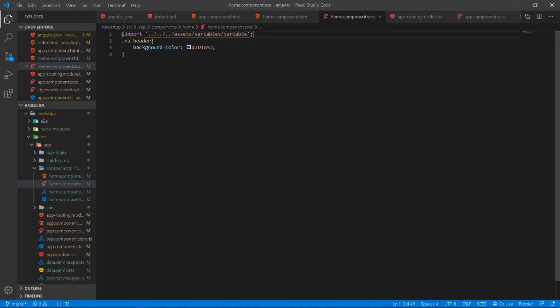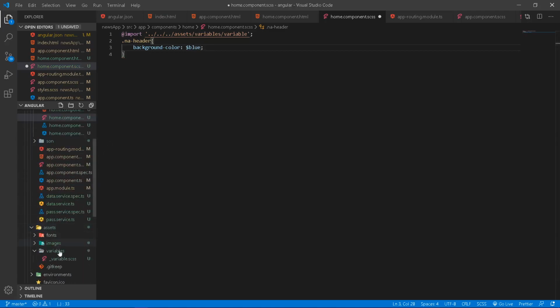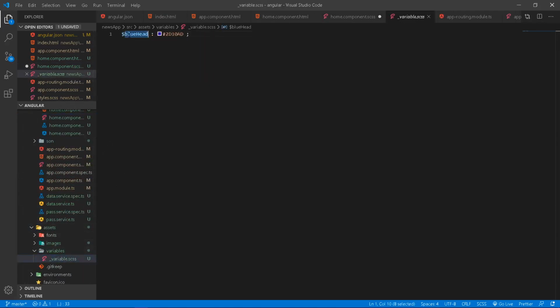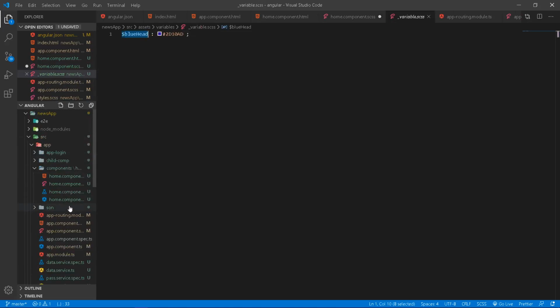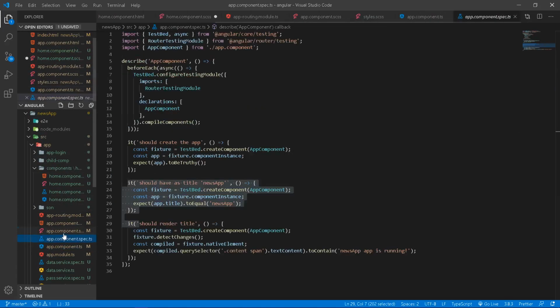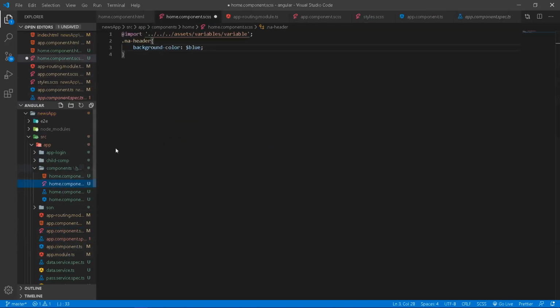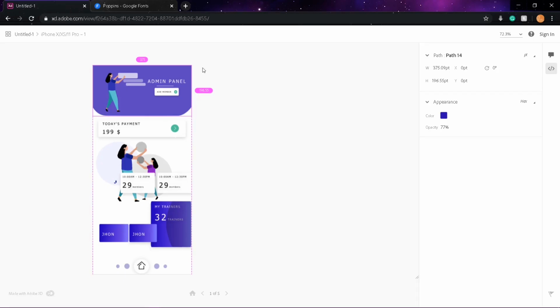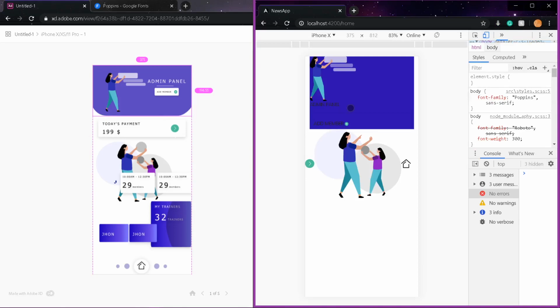So here I'll be able to give a color code in blue. What is the name of the color I've given? The blue head, right? So I'll be able to access the same thing over here, no, sorry, so here I'm able to get it, and I'll be able to access it like this. It's cool, right? So you can use reusable components or reusable colors, rather than creating them again.